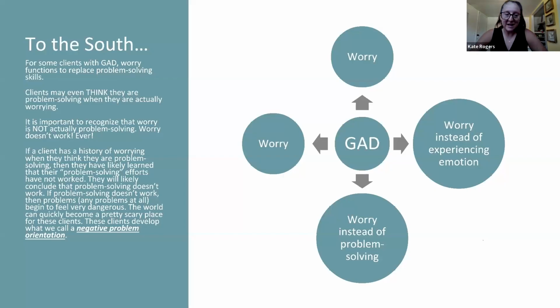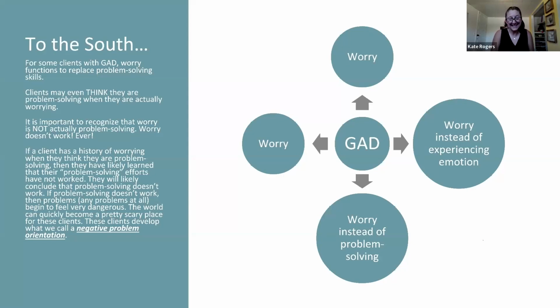Now, it's important to recognize that in many, many clients, not all clients, but in many, many clients that have GAD, they have a tendency to worry thinking they are problem solving. If you ask a GAD client, how are your problem solving skills? And they tell you, oh my gosh, I'm the best problem solver. I'm problem solving all day long. Red flag. Ask more questions. Someone that's problem solving all day long is really likely actually worrying. And they're worrying, thinking that it is the same as problem solving. But these are distinctly different.